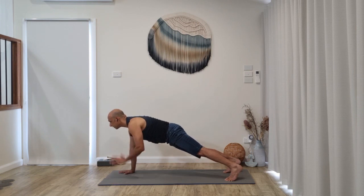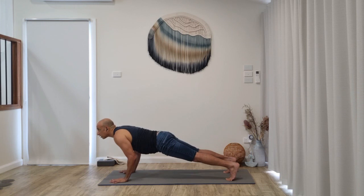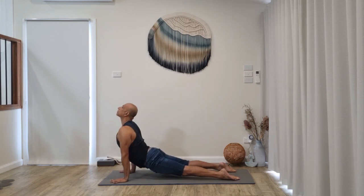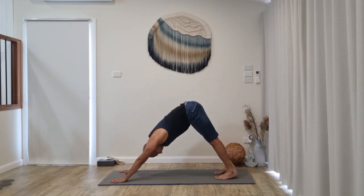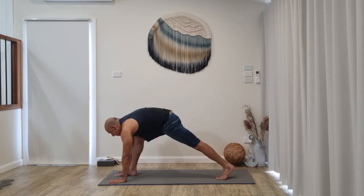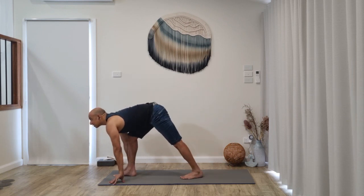Shoulder tap, both of them, of course. And Chaturanga. Up dog. Downward dog. Right leg again, all the way forward. Not a mistake. Left foot halfway up the mat. And we're going for 3 variations of the pyramid.